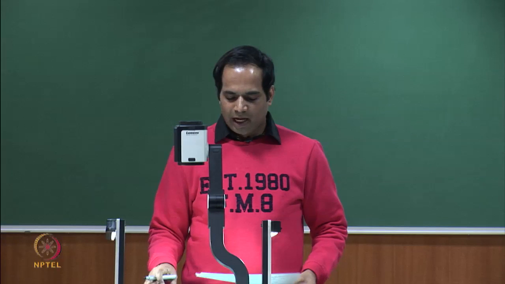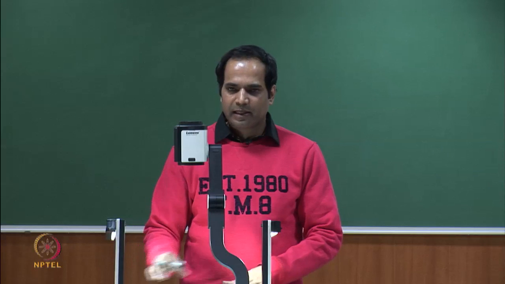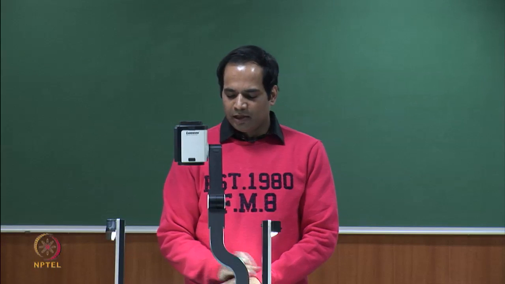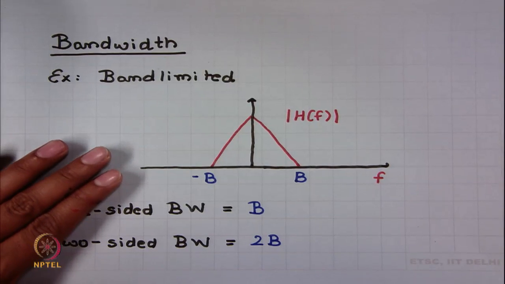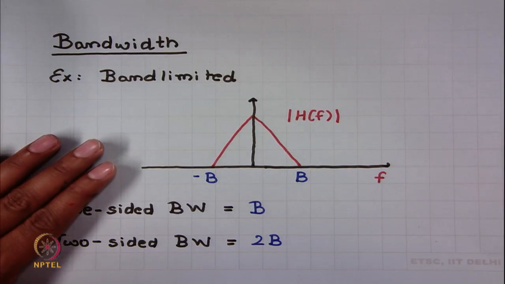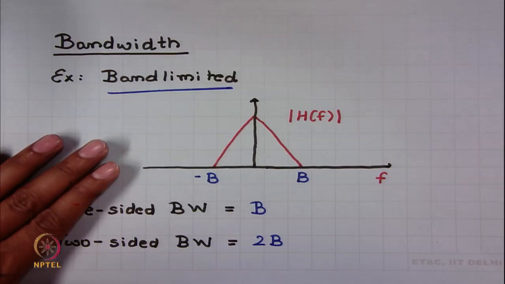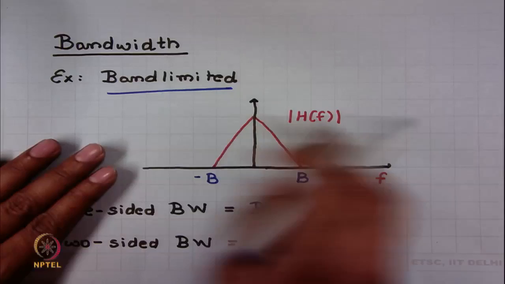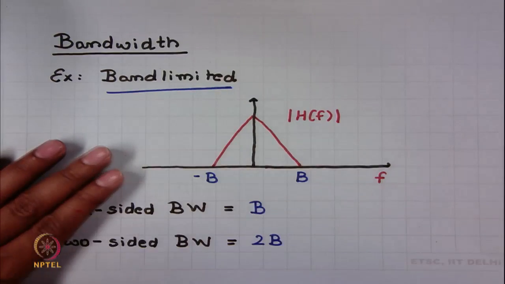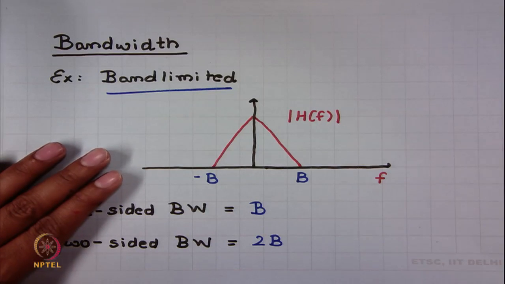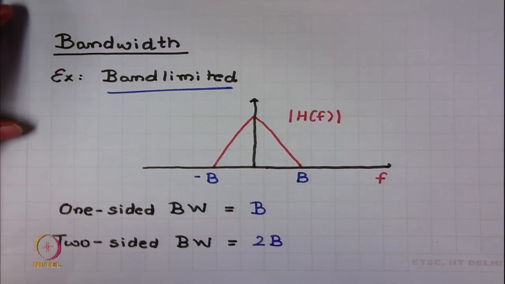So, after understanding about this baseband and passband communication systems, let us look at this idea of bandwidth itself. We have not yet talked about this bandwidth concisely. So, let us look into what is this bandwidth, and the definition of bandwidth is quite easy if the signal in consideration is band limited signal. For example, if the spectrum of a signal or mod of a spectrum of a signal is like this, we know that it is a band limited signal or it is a good approximation towards band limited signal.